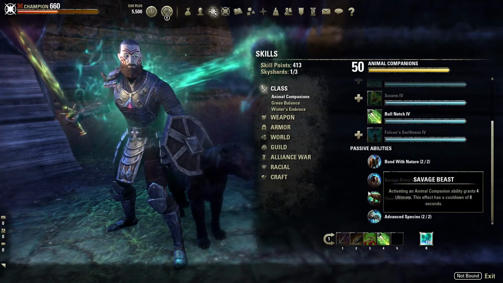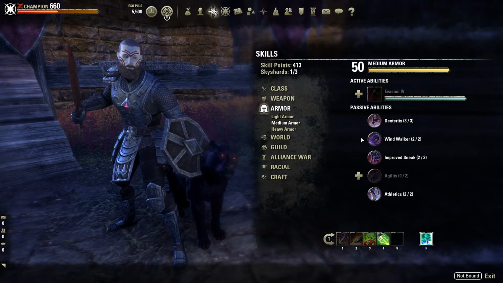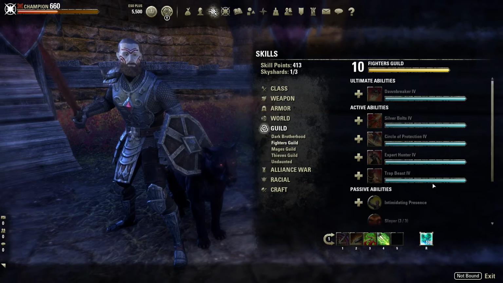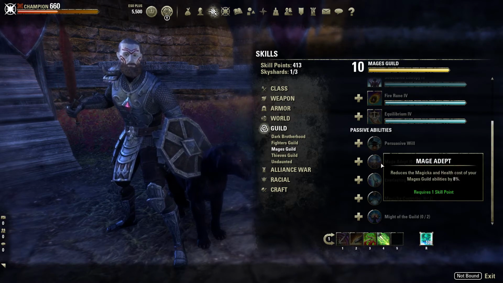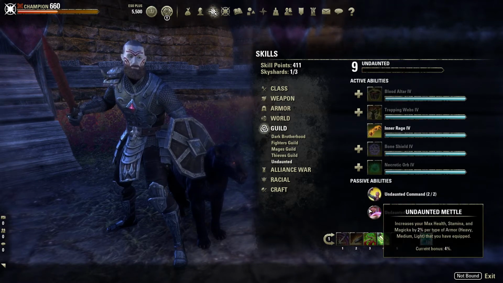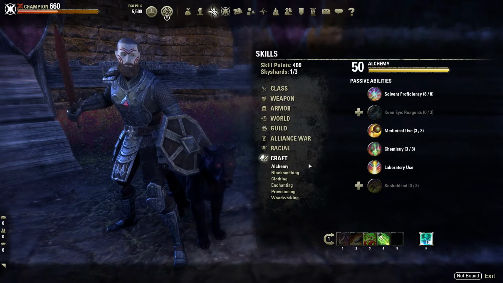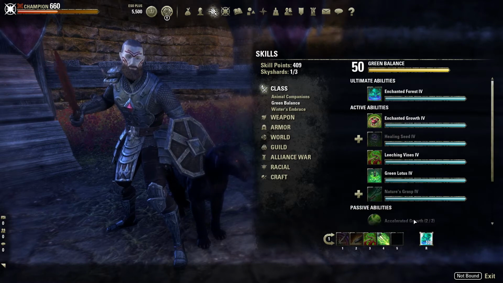For the passives, by the way, take all the class passives, take all One Hand and Shield, take all heavy armor, supernatural recovery, undead and unnatural resistance. Mage Guild is not so necessary, but actually if you get this, that might be good, because you'll see why. And we have the Undaunted passives. Actually, why did I not take this? Yeah, you need this as well. You need all your racial passives and the medicinal use from alchemy.